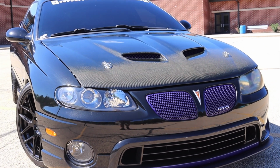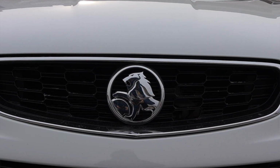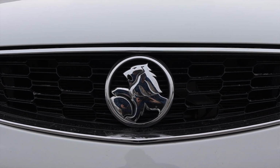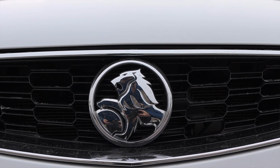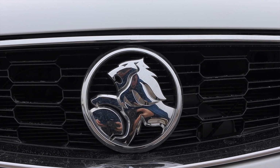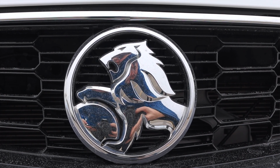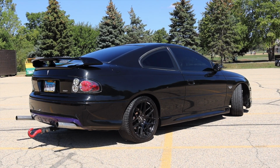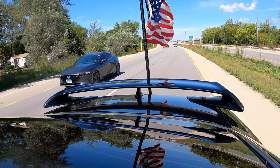Really, truly under the skin, this is not a Pontiac. This is a Holden. Holden was its own company in Australia for a very long time, arguably the largest auto manufacturer to call Australia home. And actually now, as of 2021, GM has canceled Holden. They closed up shop. But Holden was a very Australian brand. And by Australian, I mean just fun, loud, brash machines. These things are an absolute hoot because Australians are an absolute hoot. And so while I've never been to Australia, driving this car, I kind of understand it.